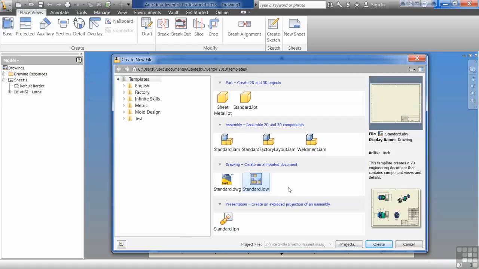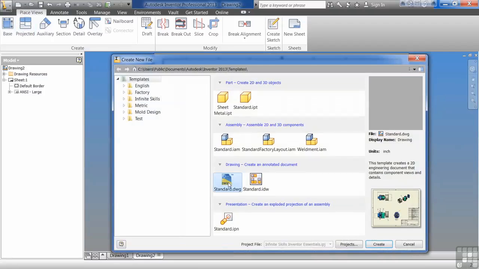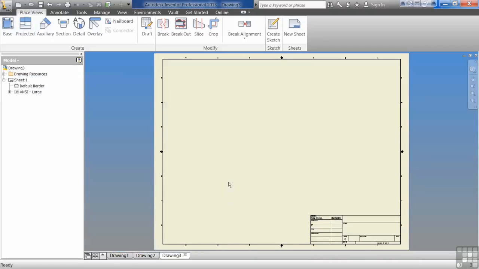You can use the Inventor DWG, or if you're just starting out, or if that's all you have, or going forward, that's all you're going to use, you're going to get rid of AutoCAD, then you can use the Inventor DWG. I like the IDW. It's up to you. They look exactly the same. This is the IDW. If I hit new, this is the DWG. There is absolutely no difference. They look and act exactly the same. It's just a different file type, just like you have a lot of files now that you can interchange and just change out the file extension, it doesn't matter. It's really the truth with IDW and DWGs.